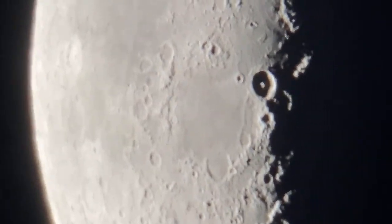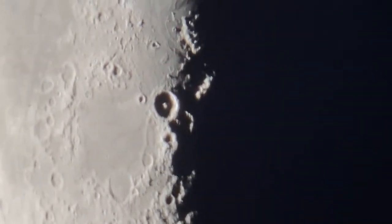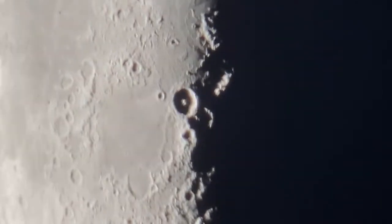Trying to remember what that crater is called. Right there. What is that one?